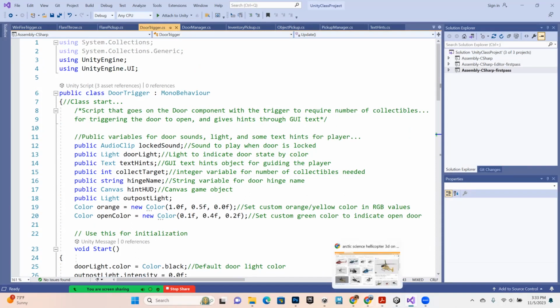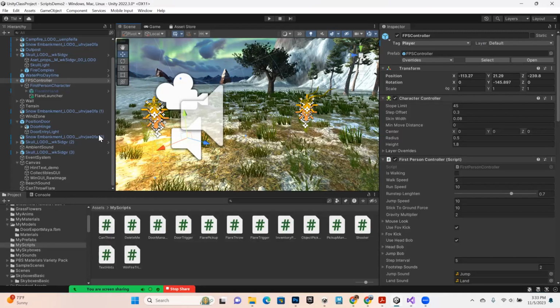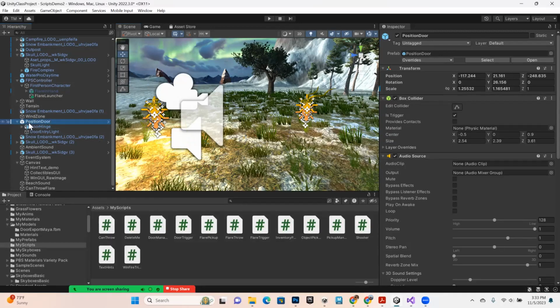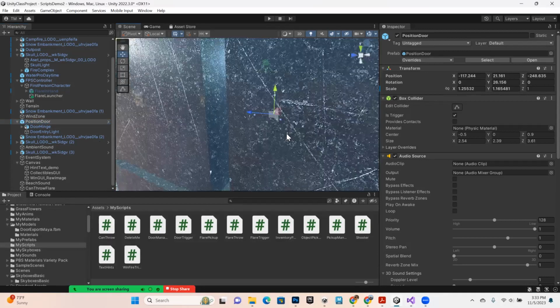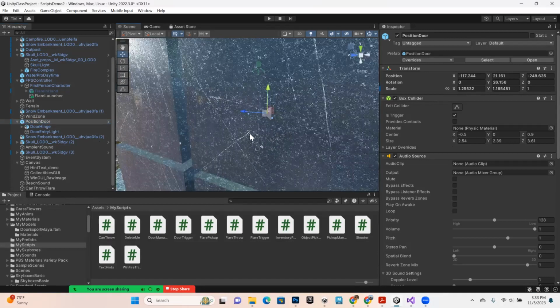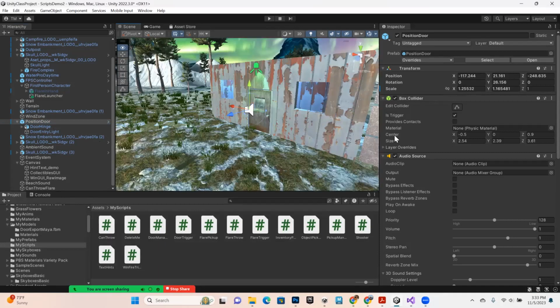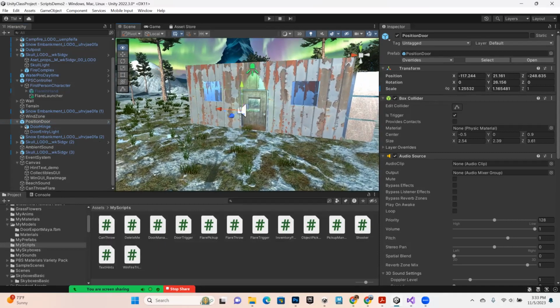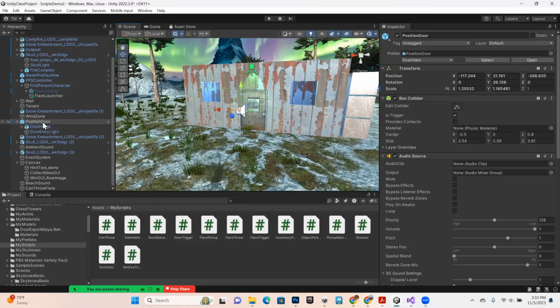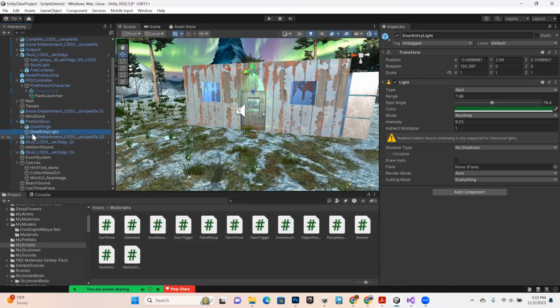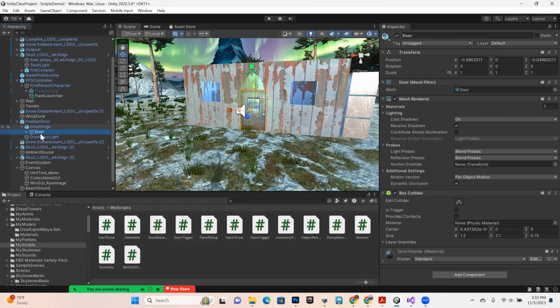Let's go find that inside of our scene. So if we go look at our door hierarchy, we have the door itself. You can just orbit around here. We have the door itself, but that's got some parents on it. So the door itself is down here within this hierarchy.